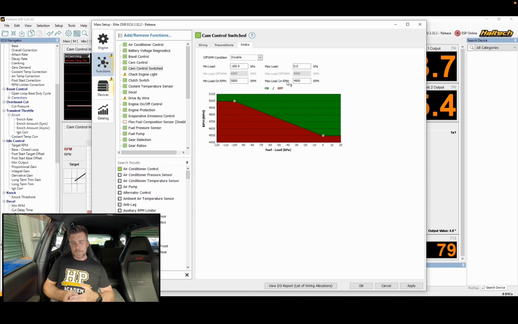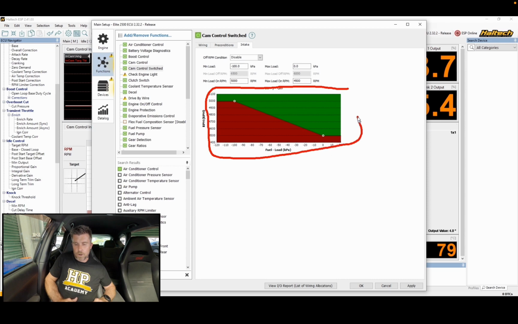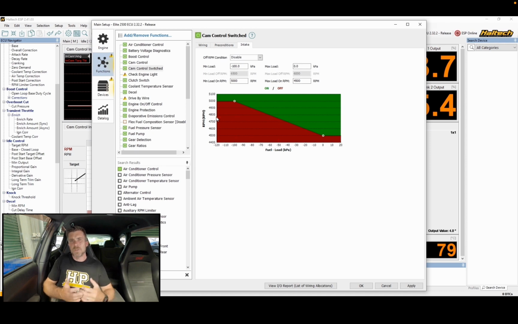Now this can be a little bit difficult to visualize, so Haltech have done the heavy lifting for us, and we have this nice little graph of load versus RPM, so we can see for any particular load point exactly where we are going to be switching. So for example here, minus 50 kPa, we can see that we're going to be switching around about 4750, maybe almost 4800 RPM. So it's a nice visual representation of how exactly that is going to work. All right, so that's our simple VTEC style system.